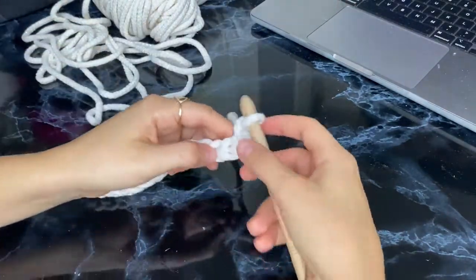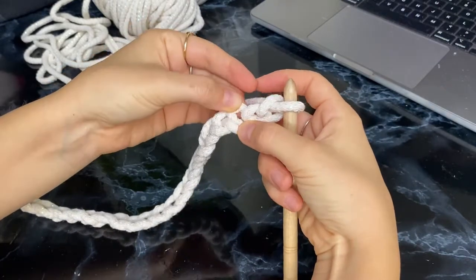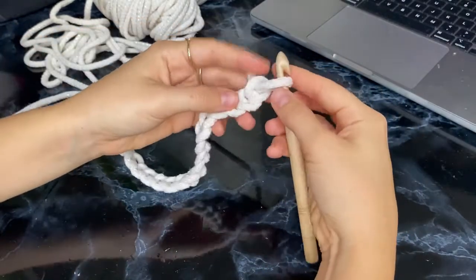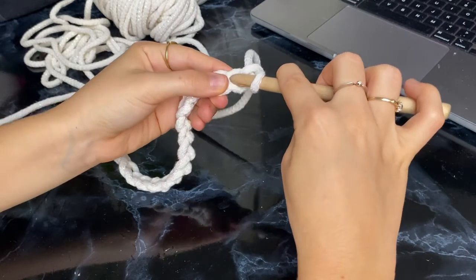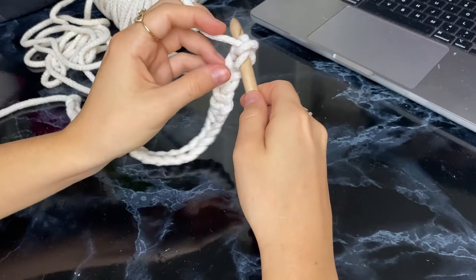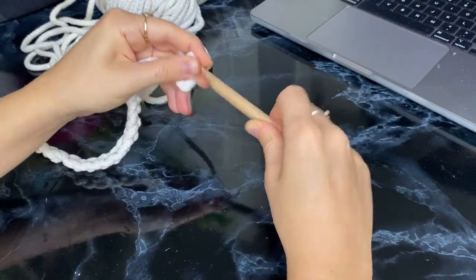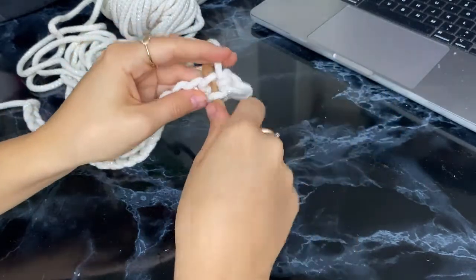We have a series of loops and I'm going to place my crochet hook below the first line — in that empty space — this is where I'll place the hook every time I make a loop on top of each chain. You want to place the crochet hook into the first available loop, which is actually the third one from the count if you consider the first loop as the one where the hook is placed. Now pull the rope through the first loop only and hold two loops on your crochet hook, then pull another piece of yarn through both loops. This is the first stitch of your pattern.